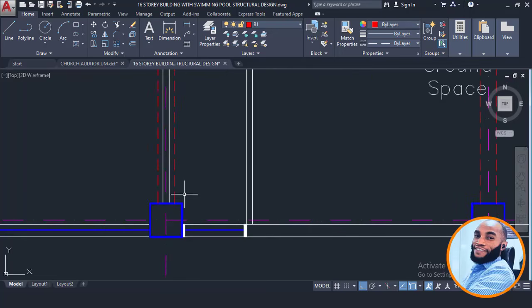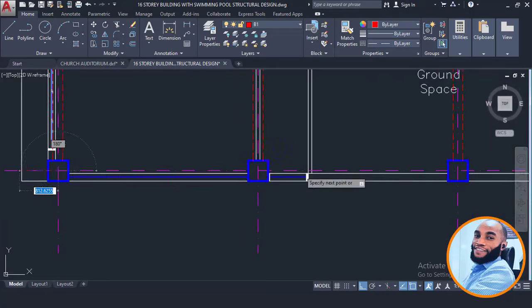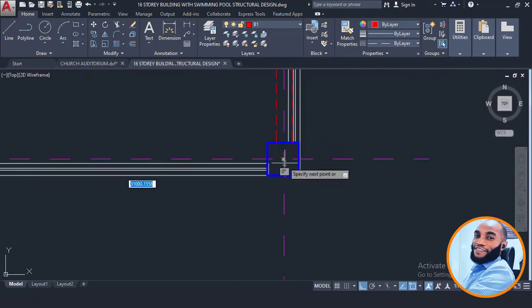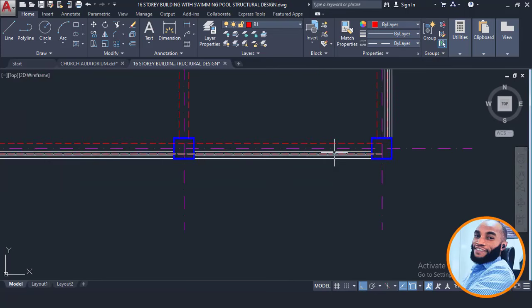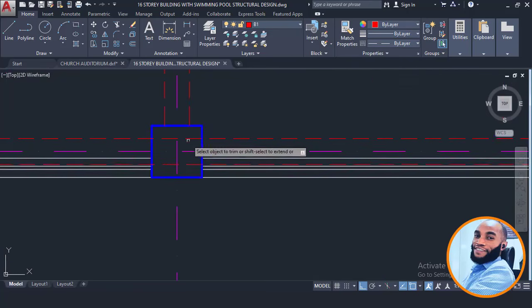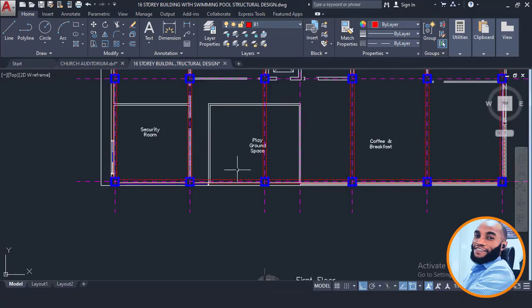Okay, so I'll come again right now, click enter, which is line, click this first point here, and I want my beam to run all the way down to this last point here. So I'll come to the last point here and then click here, and I'll offset my beam width 300, which is 150 here and 150 here. Okay, and I'll take this off immediately, and then trim off the ones that are entering into the columns. Trim this off, and this off, and off, and I'll do that for all of them. Okay, so now I'm done.